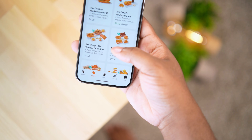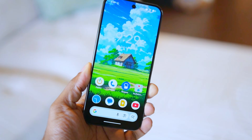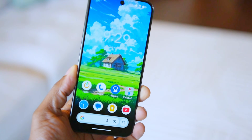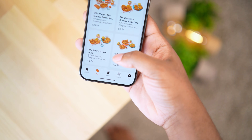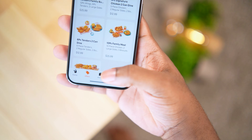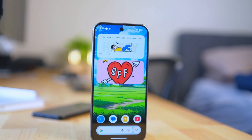Whenever you're hungry and looking to get some food, check all the apps and see which one is having a good promotion and use that to save money. If you like to log in to earn points, I would create a spam email so they won't send you annoying advertisements and there will be a little less info tracking. If you don't want to download the app, you can also just create a login and log in through the web browser to get coupon codes and deals.